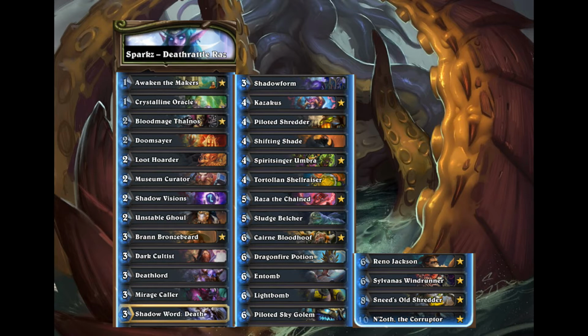Other than that, as I said, it's fun, but it really relies on a curve. You have lots of expensive cards in this deck, and you really need to draw the early game. If you're going up against mid-range or aggro, you have to draw cards like Doomsayer, Loot Hoarder, Cultist, Death Lord, Reno in hand. You really need those options available to you early, and if you don't draw, you're basically dead. Before you can play Awaken the Makers, it's quite a slow card, 7 Deathrattle minions, and then play another minion to get your 40 health. It's quite slow. So really in aggro and mid-range, Awaken the Makers doesn't factor in most of the time. It's Reno Jackson that you need for an immediate heal.